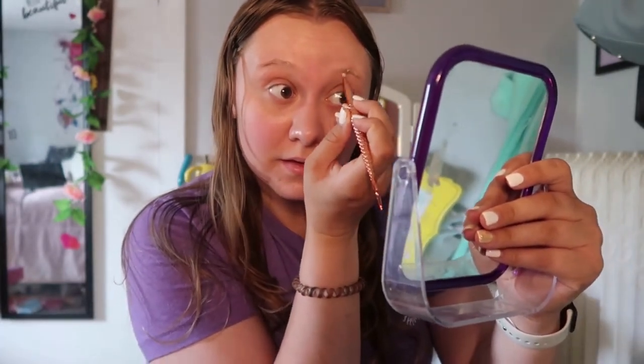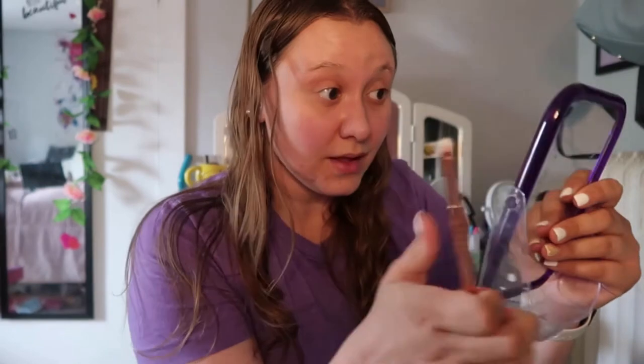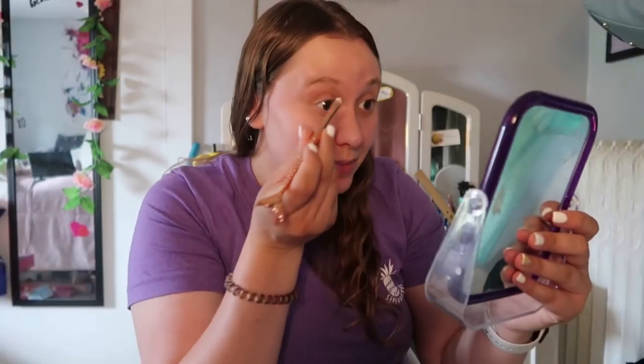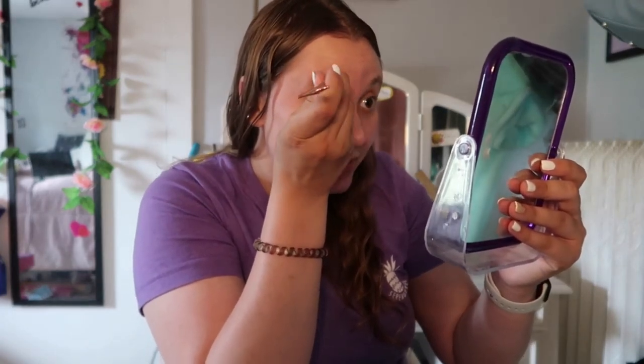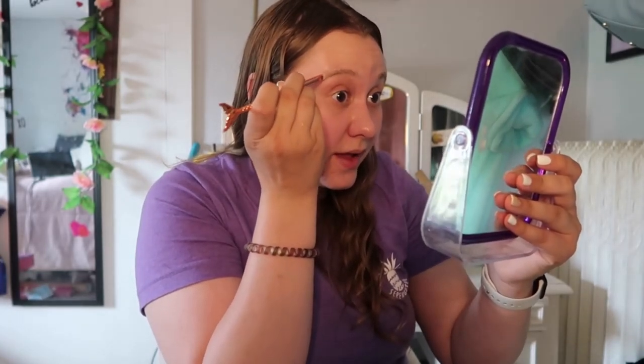This is what it's looking like — kind of normal, just like when I get them wet. I have to make sure not to get it on my actual skin because I don't want that colored. I'm going to put a little more on because it doesn't look that dark right now, but I also don't want super dark brown or black eyebrows. I'll do it super light on the ends.